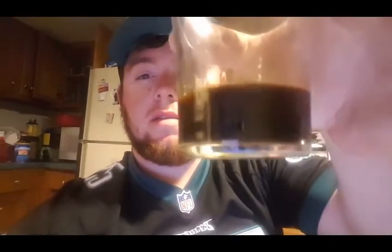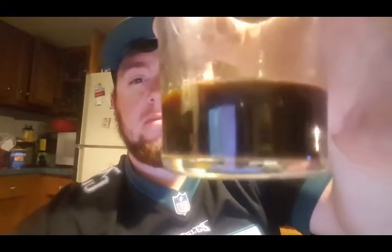Okay, so brew day's finished. Again, this is what it looks like. You can see it's kind of sludgy, but that was just the first runnings of it. So give it a taste. All wort pretty much tastes the same, but why not? It's extremely bitter. Hope that dies down a lot. Not sure what's causing that right now, but we'll see. Actually, you know what? I'll just wait to post this video. I'm going to do consistent updates with the fermenter, so you guys can see how it's working out.